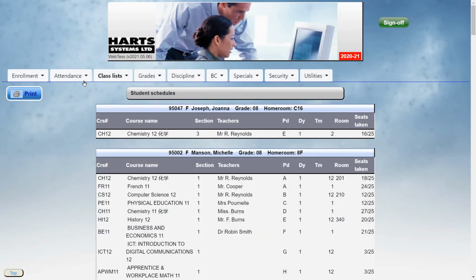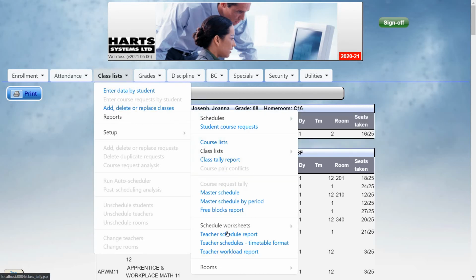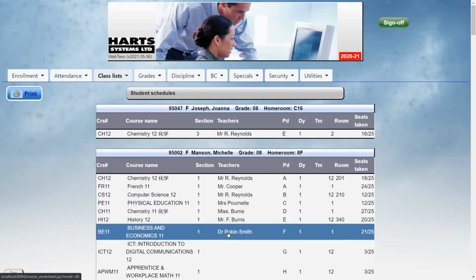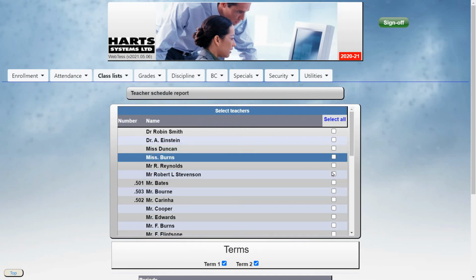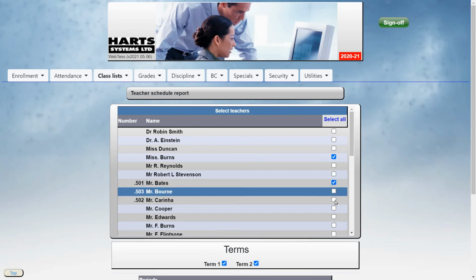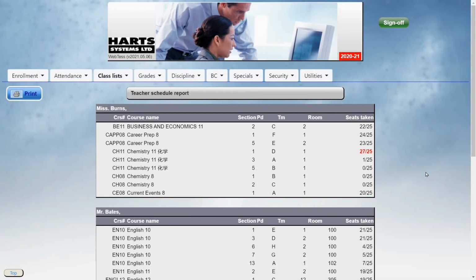To print teacher schedules, go to Class Lists, Reports, go to Teacher Schedule Report, select the teachers that you want to print, select the terms and periods, then click OK, and here are the teacher schedule reports.